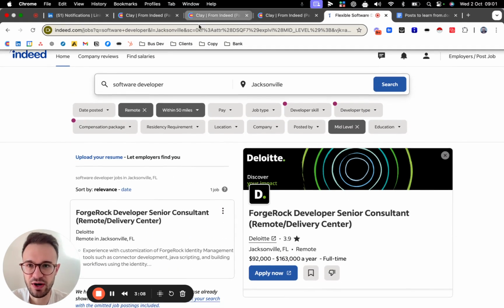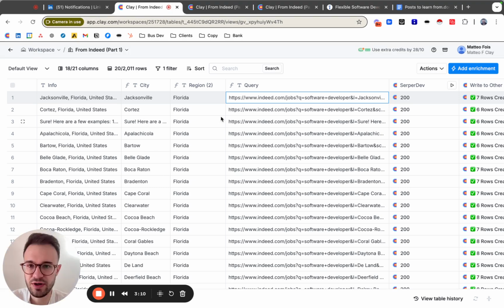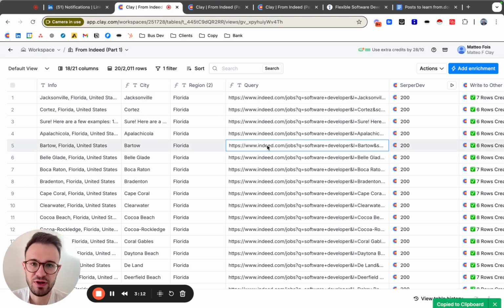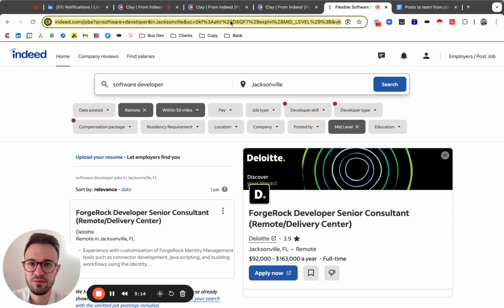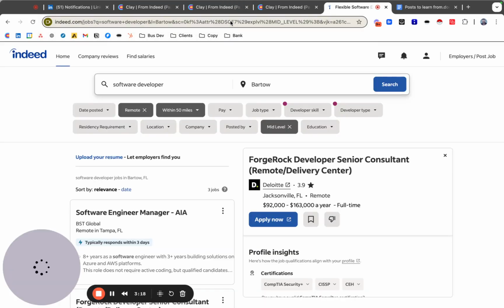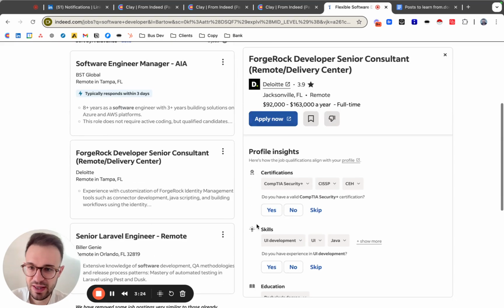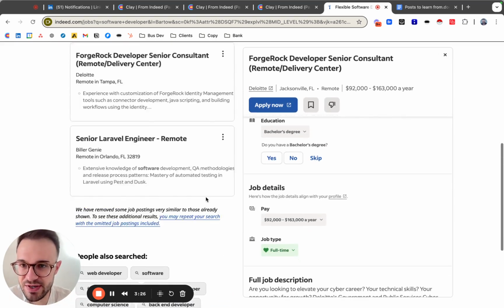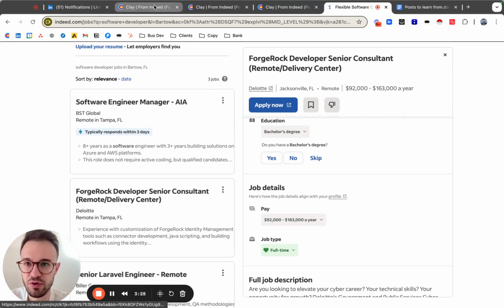In this case, there is one. Okay, let's see, for example, Bartow in Florida again. This is happening automatically, I'm not doing that manually. This is actually happening in the background with Clay. So I find the roles in Bartow, and I have all the roles for software developers in Bartow. These three roles in here.